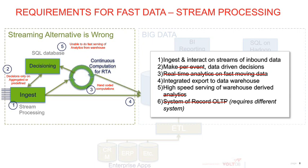I think that the real value of the fast data side is about personalization. It's about real-time fraud detection. Essentially, it's about the ability to make per-event decisions. And a pure streaming architecture that's stateless, enriching data, making decisions against data, transacting against data, or generating responses against data, these are applications that are foreign and extremely difficult to write on top of streaming architectures.